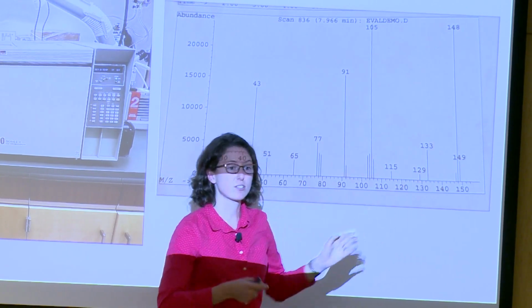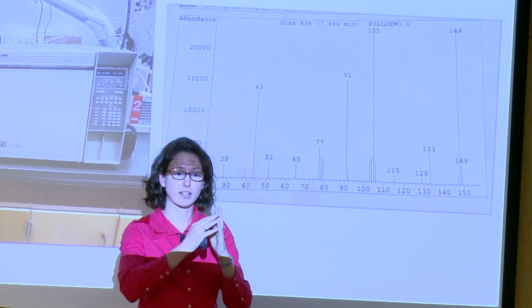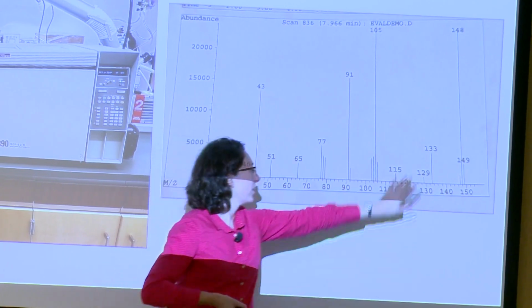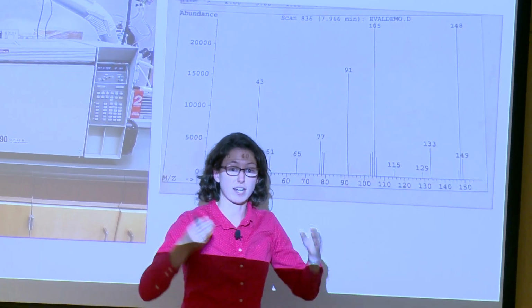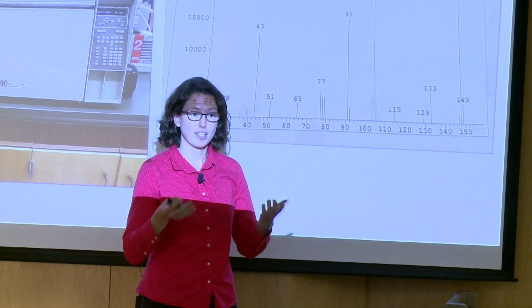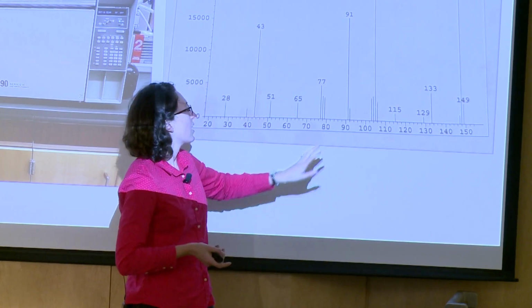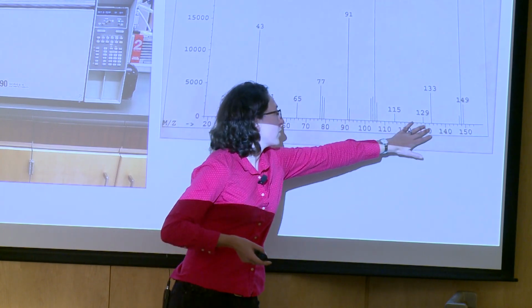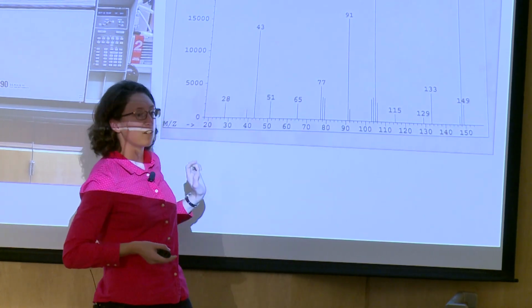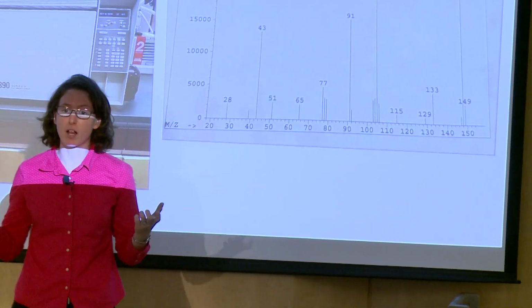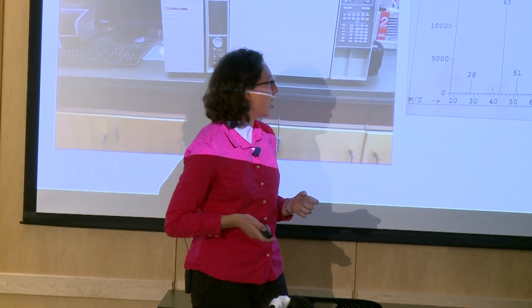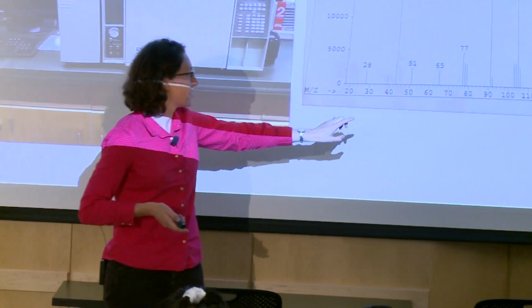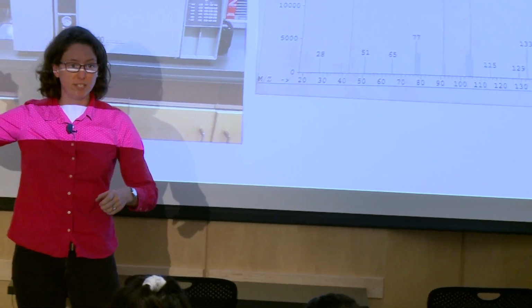That's your molecular ion. So if it gets hit with the electron, forms a radical cation, and doesn't break apart anymore, you will see a peak at your molecular weight. And that is a dead giveaway of, yes, this is my molecule. Sometimes that doesn't happen. If it's really unstable, it'll break into pieces, and each of these represents a piece of the molecule that has broken off. So frequently you'll see losses of 15, so that's when a methyl group breaks off.